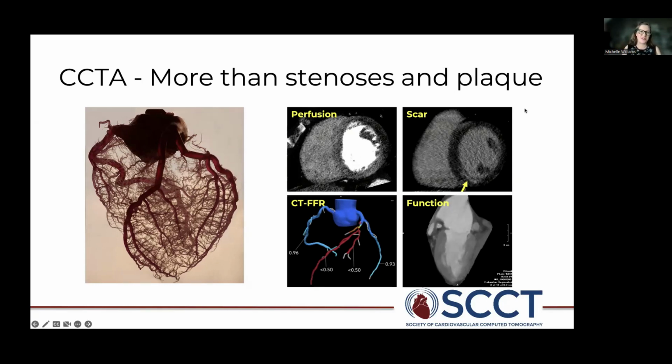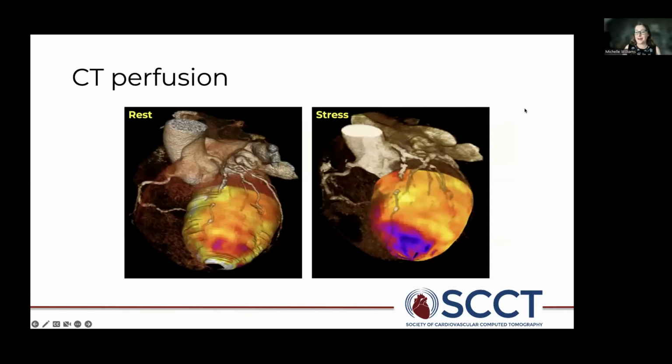Next slide, please. So first of all, let's talk about CT perfusion. Some of you will use CT perfusion, some of you will not. The idea is that after you've done your rest CT coronary angiogram, you give a bolus or infusion of a pharmacological stress agent, often adenosine, maybe regadenoson, and perform a second acquisition during stress. This is very similar to the way you do SPECT or MRI perfusion imaging, looking at the identification of perfusion defects and in particular reversible ischemia between the rest and the stress images.